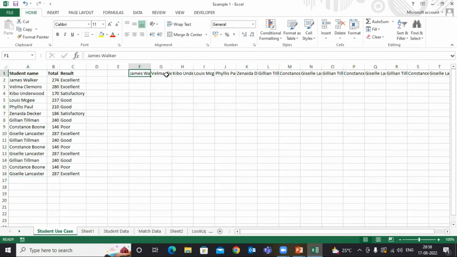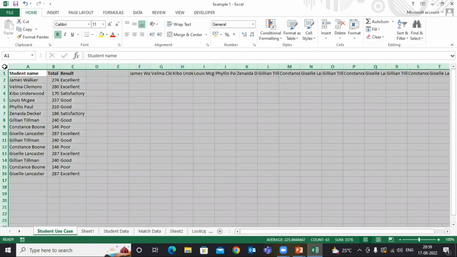So this is the way we transpose horizontally. Now here we can see that the column width is too big, right? So we cannot see the full name here. Now, if you want to adjust all these column widths of the entire sheet, how can we do that? Just click on this, select the entire column, and just press Alt OCE.